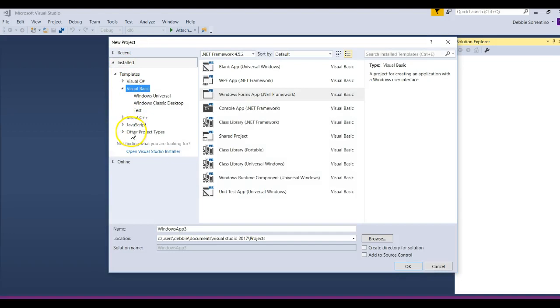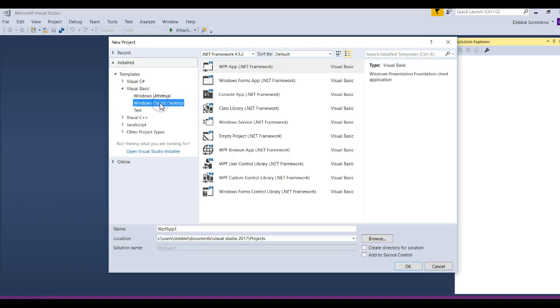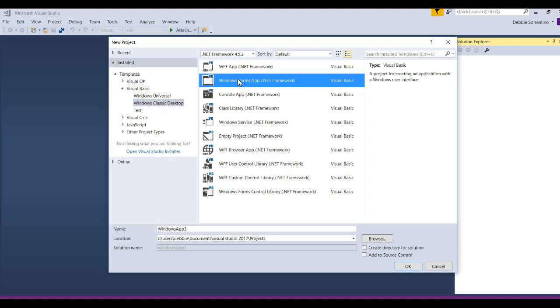And you'll have different programming languages here: C++, JavaScript, C#, Visual Basic. You want to make sure that you choose Visual Basic. And I'm going to choose Windows Classic Desktop. Once you make these choices, they'll probably be saved for your next project. And then I'm going to just choose a Windows form. So those are the choices you need to make, and then you want to give your project some type of meaningful name. I'll call this VB Demo.